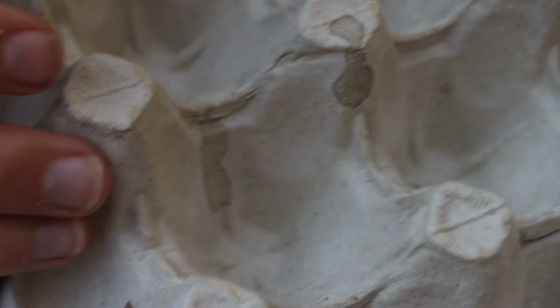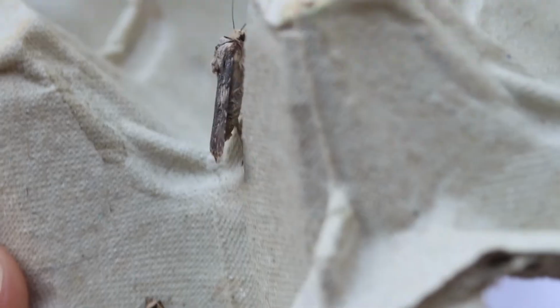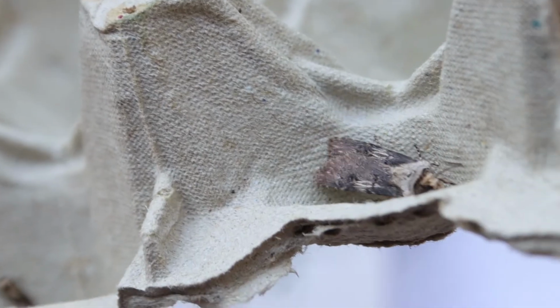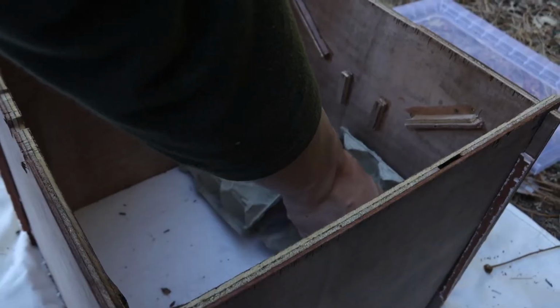No, none on the underside. This guy is not a flame, but it's indeed a female shuttle-shaped dart. She's not very happy. Come on. Ooh. She's in the jar. She's no longer in the jar. She is gone.